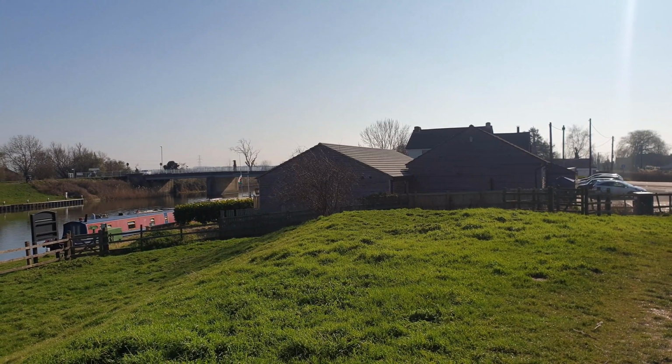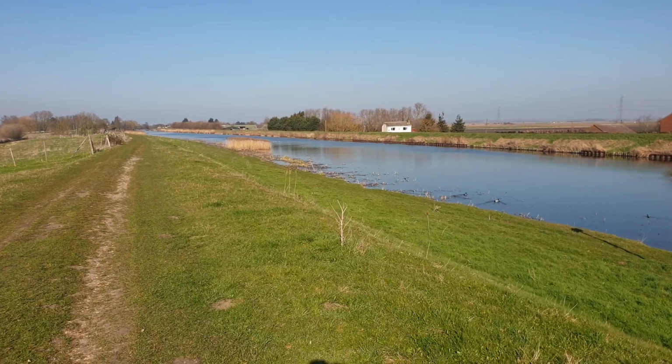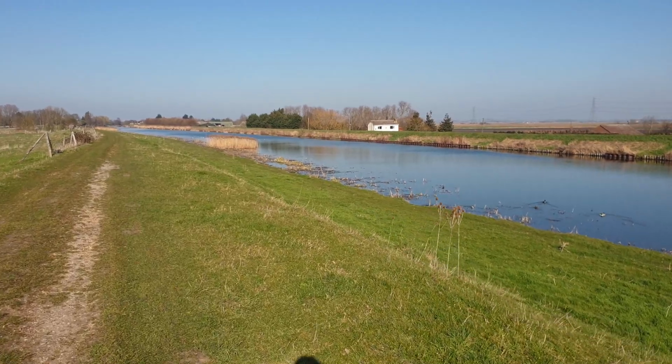As you approach Littleport via Sand Hill, there's an opportunity to grab something to eat or drink at the Swan by the river before the path continues along the Great Ouse. An additional half a mile will bring you out at the road next to Littleport train station and the end of this short but interesting day's walking.